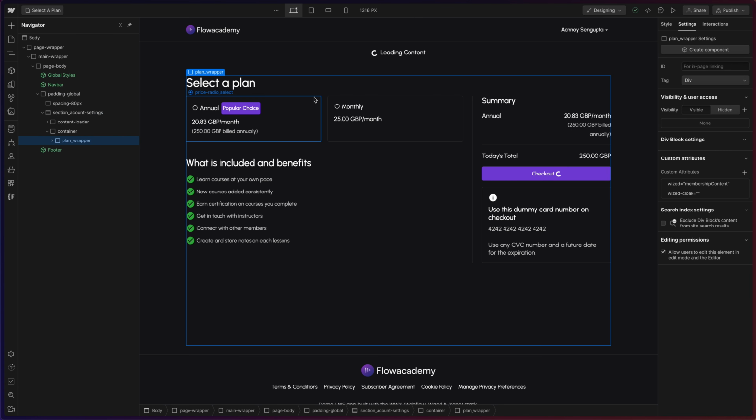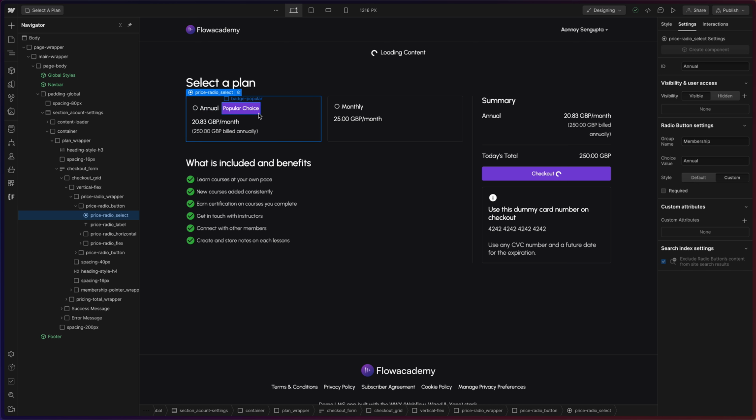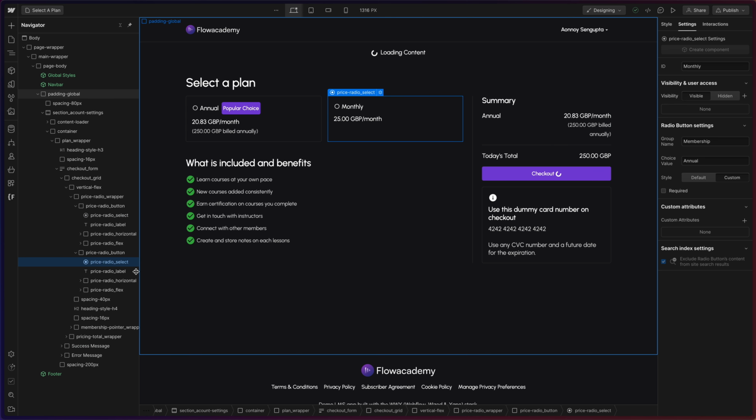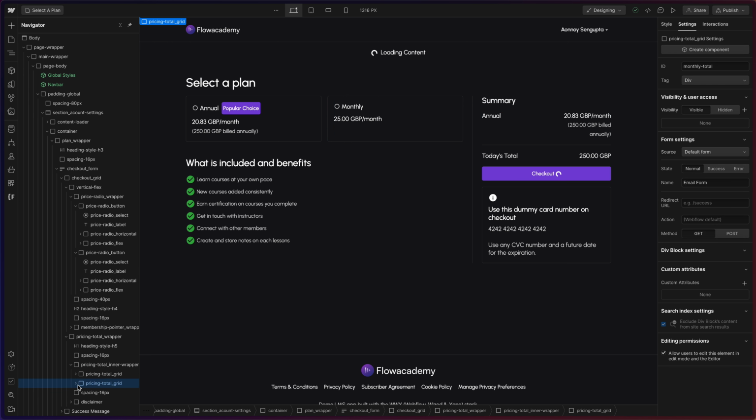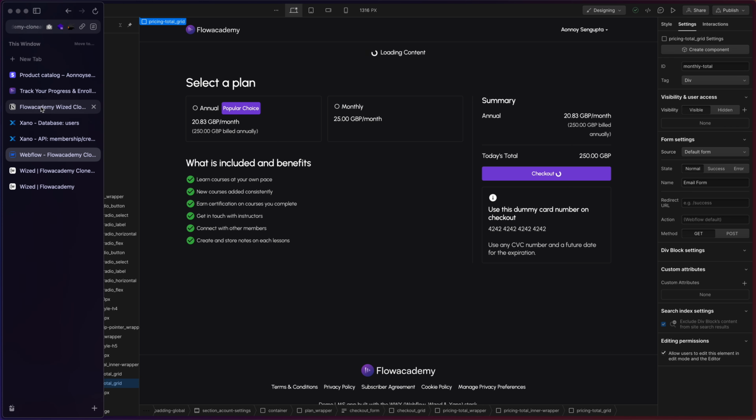So just to recap, when I select this radio select, obviously this is selected by default, which is why we're seeing this div block right here. If I select this one, this div block is going to hide away, and it's going to reveal the div block that is related to the monthly pricing. And that's what this code does.